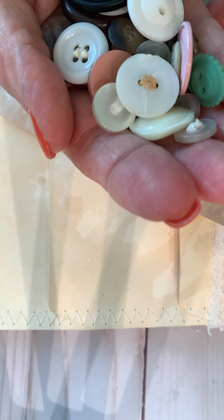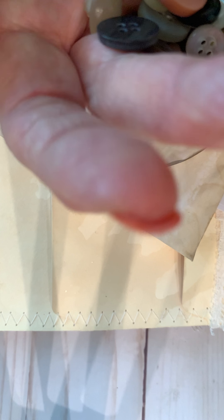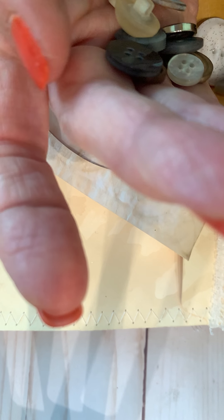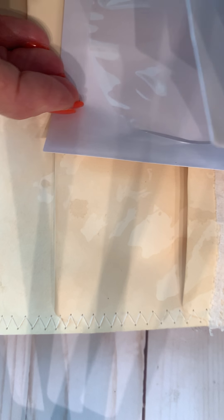When I pretty much stopped scrapbooking, I got rid of my buttons. I figured I don't need them anymore. So I'm just starting to collect buttons again, and these are just wonderful. So many different kinds of buttons. They look like they probably belonged to her mother or grandmother. It looks like she coffee or tea dyed some CD covers, and then she gave me a couple that are plain, which is great so I can do things myself.